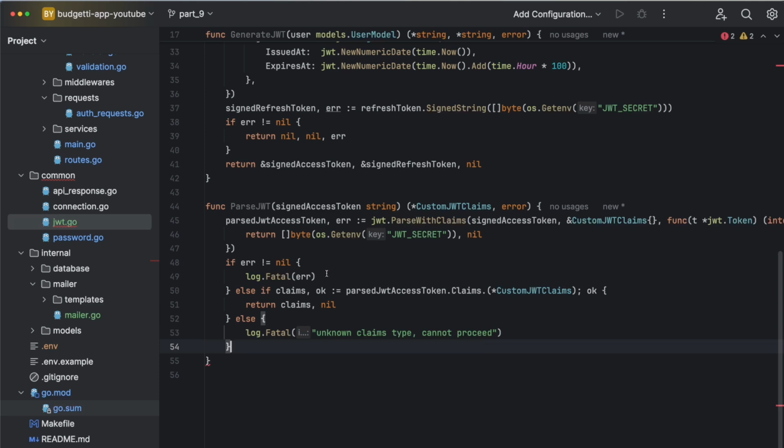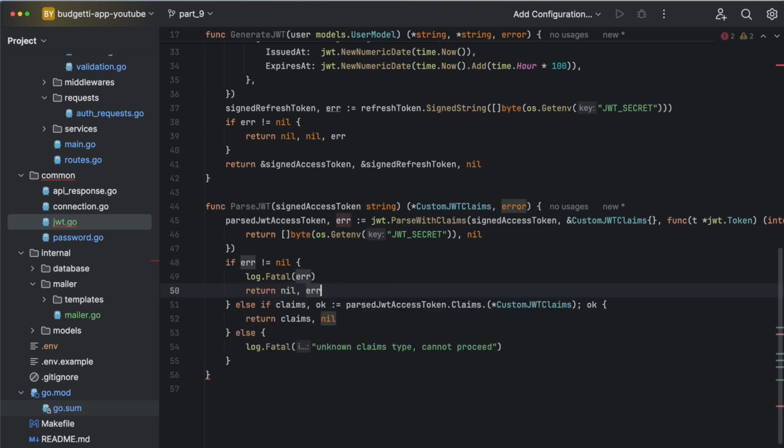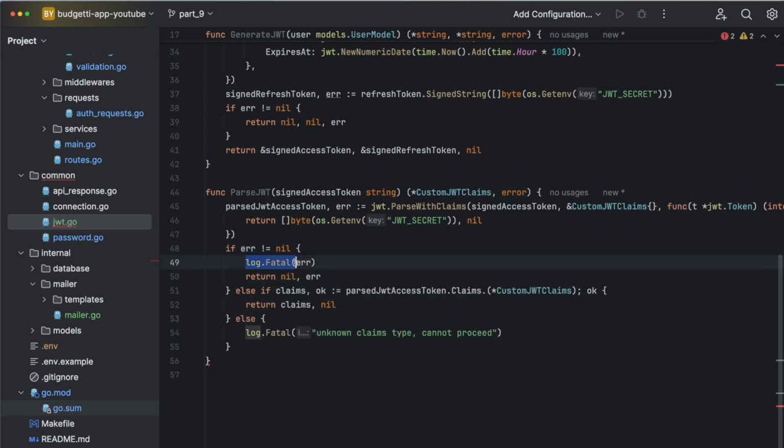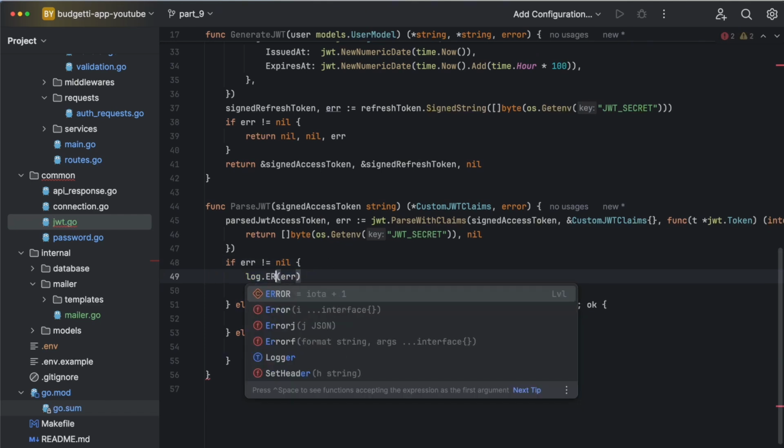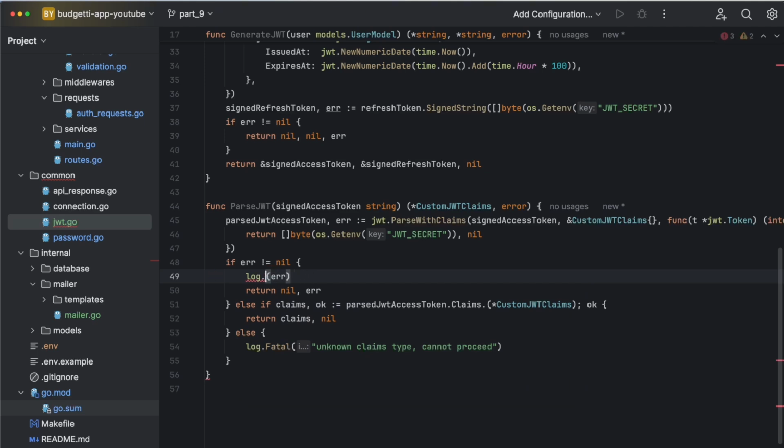So what I'm going to do now is, for this one, I'm just going to return error. Let's return error. Let's log info. Let's log error. Just log error. And also we are going to log error. We don't want to break our application just because of that. And we are going to return an error stating this one.